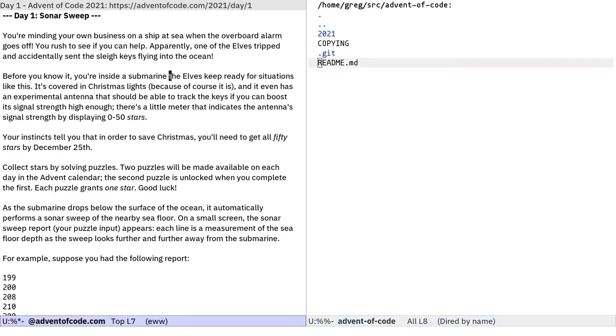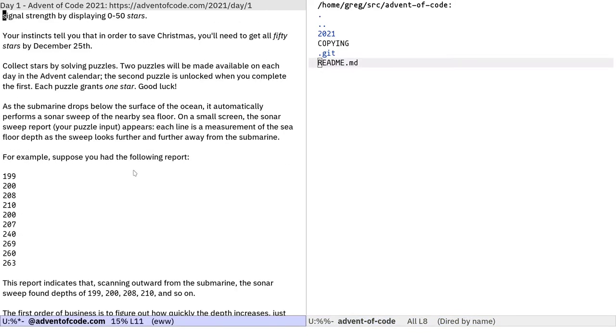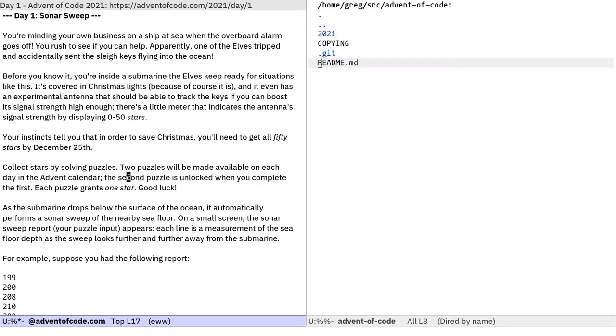Now, I have had a quick go at some of the first few days, but I wasn't signed in, so I didn't have access to the second part to these challenges, it seems. So I'm starting fresh from the beginning so you can see how I'm coming up with these solutions. So without further ado, let's look at the first puzzle, day one.